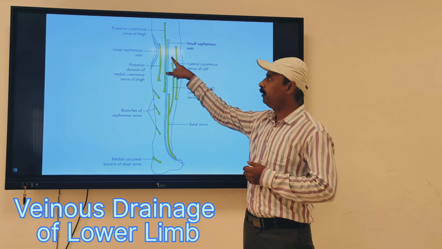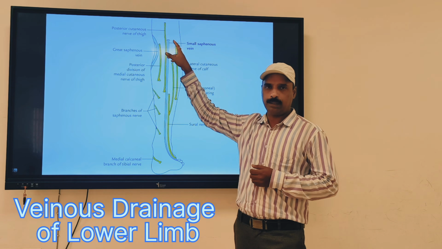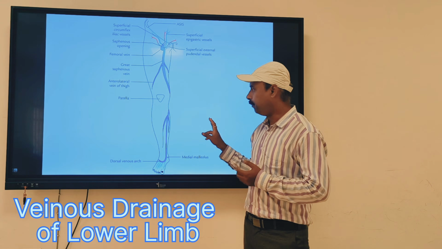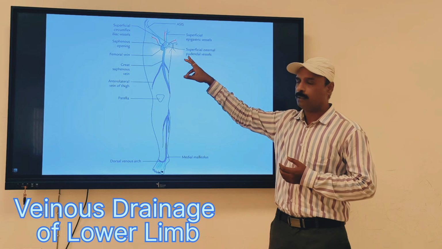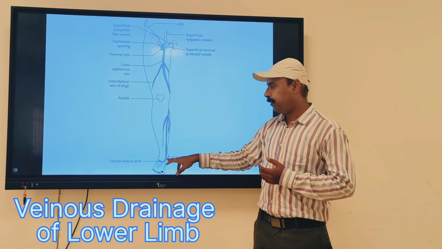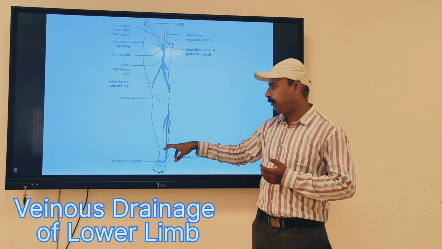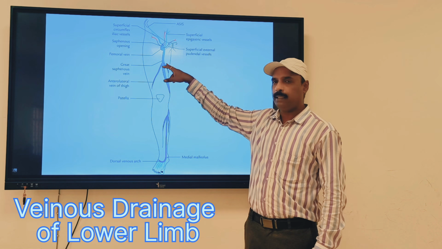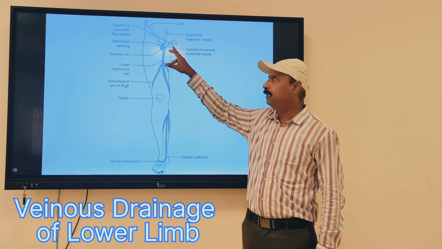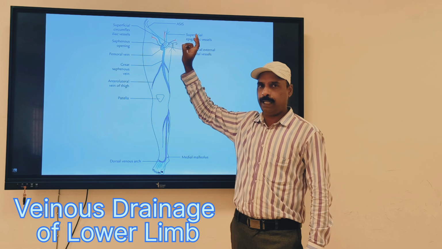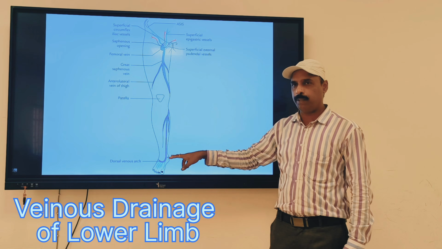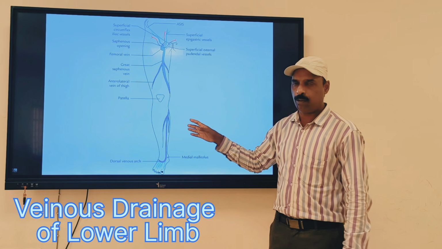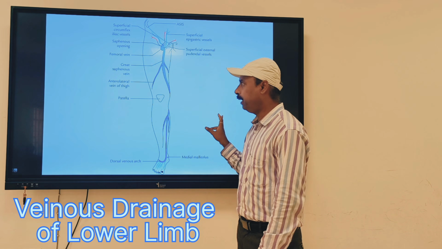This is the small saphenous vein, or the short saphenous vein. Saphenous means easily seen, as I have told for the great saphenous vein. Here you can see the great saphenous vein: medial end of the dorsal venous arch, in front of the medial malleolus, along the medial border of the leg, passing behind the knee, and it inclines forward to reach the thigh. It opens into the femoral vein. This is the short saphenous vein. This is commonly asked as a long question also. Last exam it was asked as a 10 marks long question. You should be able to write it.